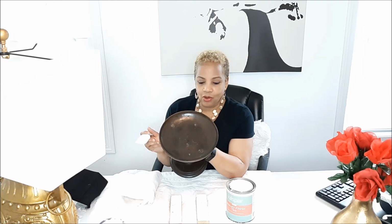I've compared Waverly, Behr, Rustoleum, which was my favorite, but now I think I've got some other little ones that I'm liking a little bit more than my Rustoleum. So let's see, I want you to see how this Valspar holds up for $31.98. Now, what really got me was for the same size, I could get a Rustoleum, the Behr from Home Depot, Kilz. All of those were from like $16 to $19. Same size.